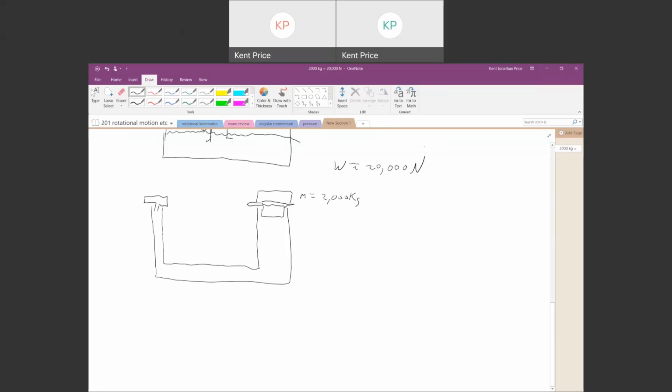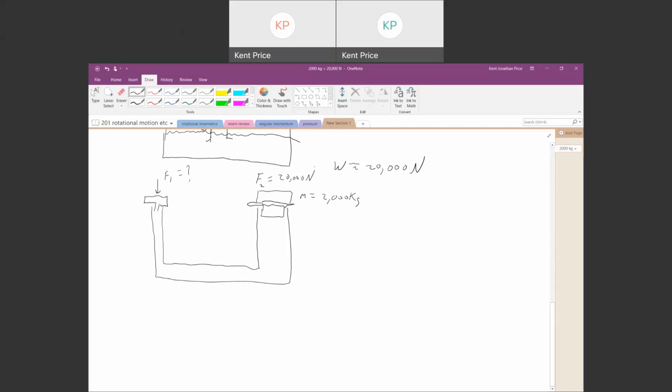One significant figure is good enough for this example. So 20,000 newtons. 2,000 kilograms is over 4,000 pounds, so this is a reasonable sized car. All right, so let's figure out how much force we have to apply over here to lift the 20,000 newtons over here. So we'll say that the force over here on the other platform, down, F2, is the 20,000 newton weight of the car.